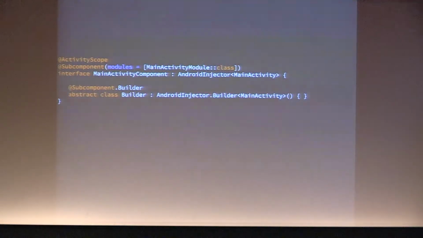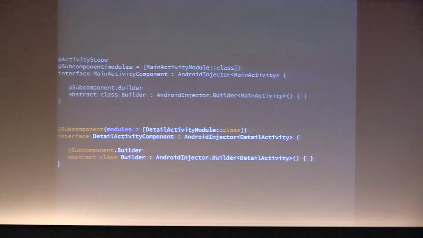As the component is fairly simple, those components only have one module and are implementing the Android injector and the builder interface. As you can see, it's a bit of boilerplate, but we will talk about this later. And the same thing for the detail activity. You just have to declare the class and the builder, and you don't need to declare any method whatsoever.